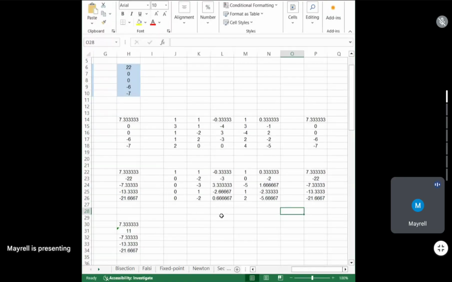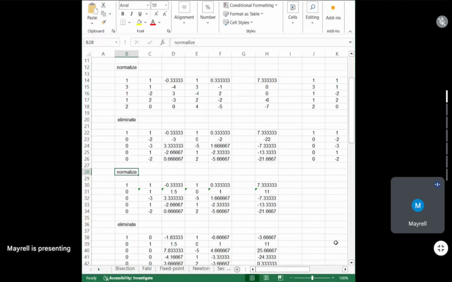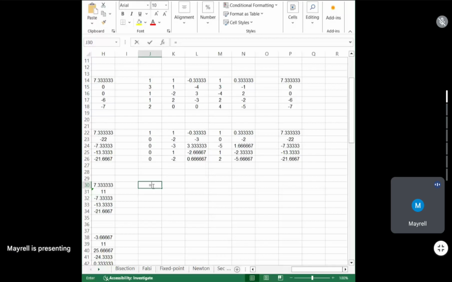Then we are going to normalize row 2. So normalize na po ang row 2. So to normalize row 2, okay, so let's copy first row 1. Row 1 will just be the same sa previous. Okay. Then, the first element in row 1, nag-0 na siya. So that will just be the same 0.